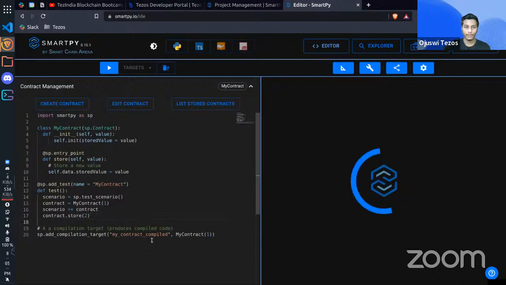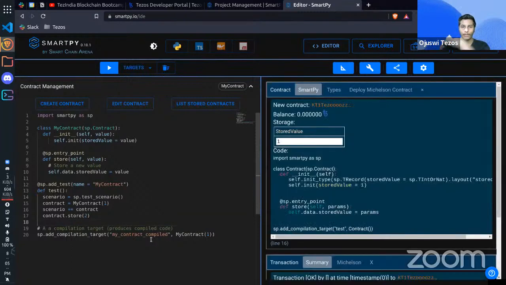Let's click that. Yeah, and it also gives us the line number, showing on what line whatever is shown here is there. Okay, so first we see line number 16 where it is deployed. So when it is deployed, this is the box of it, and this is the code which is being deployed on the contract, and initially this contract is having a single state variable called stored value, and its value is 1.